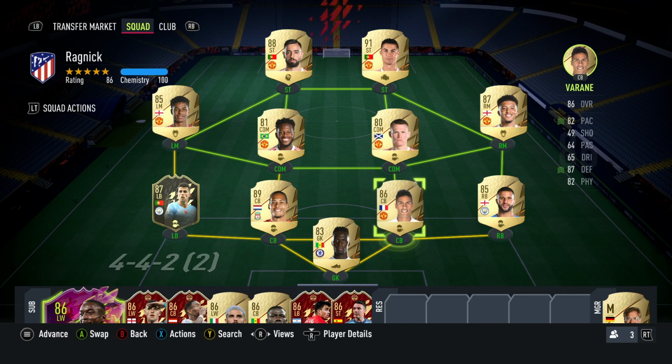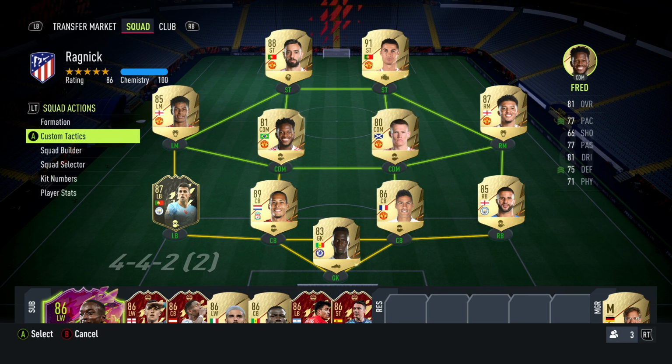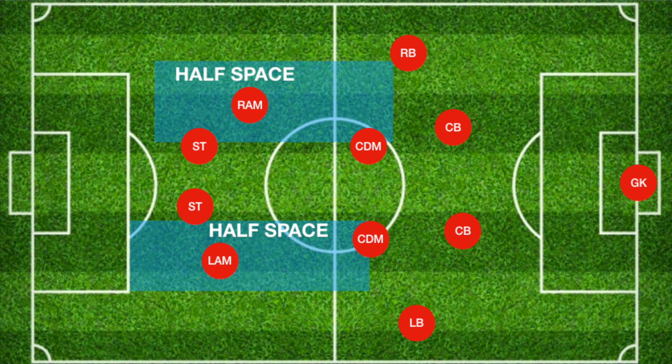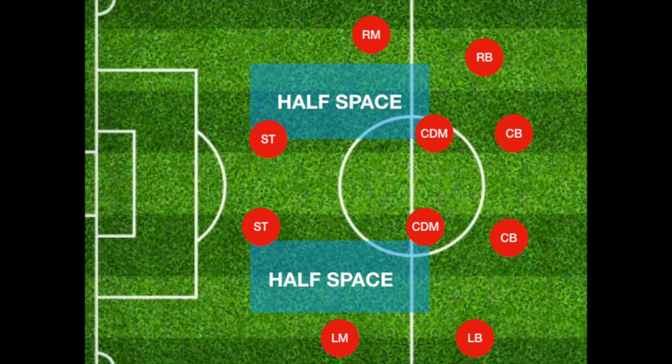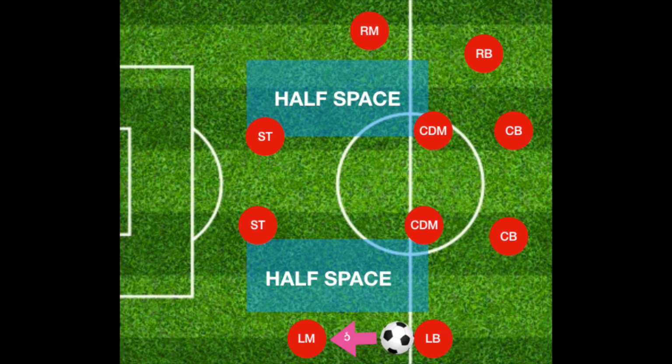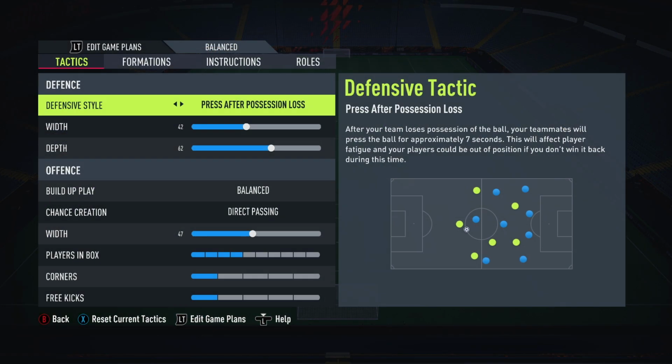You know, we've got the boy Ralf in the building looking to present the strats. We're using a 4-2-2, starting out with a 4-4-2 in game, but then switching to it. And the reason why the 4-2-2 is so good is because you've got the left attacking mid and the right attacking mid occupying the half space, as opposed to a normal 4-4-2 where they're just kind of sitting out wide and no one is really occupying that space, the half space, which means that the left back and left mid, for example, are actually going to run into each other a lot of the time. And it's just not very efficient use of the spacing and of the pitch, really.